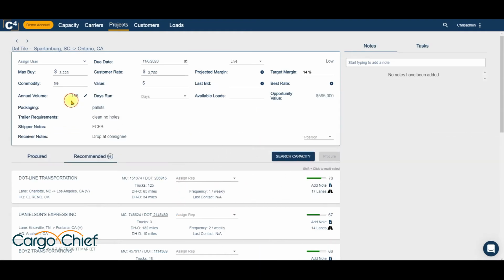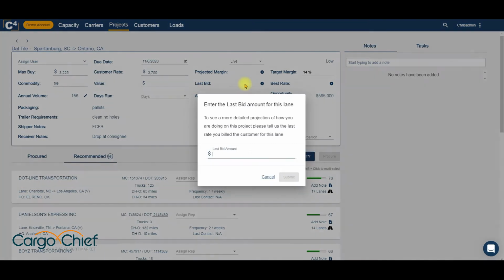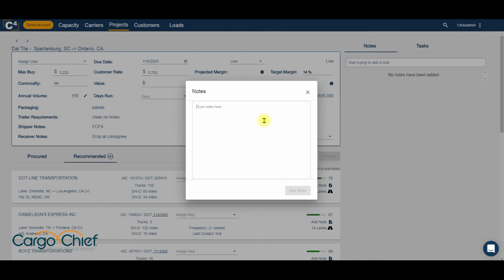Now let's get into the project details. The first thing you'll notice is your annualized volume. When you're reaching out to new carriers and pitching volume by saying you have over 150 loads a year, you're able to paint a much better picture for carriers to really hone in on that extra 2% margin to drive your carrier relationships. You'll also notice the revenue stream and be able to prioritize if you should be working on something that's, in this case, over $500,000 or something smaller, depending on what you're looking for. You can also add notes to your projects if there's something ongoing like PPE gear.